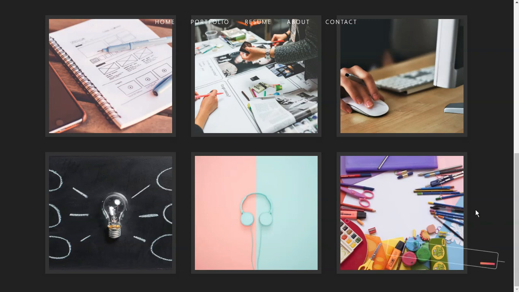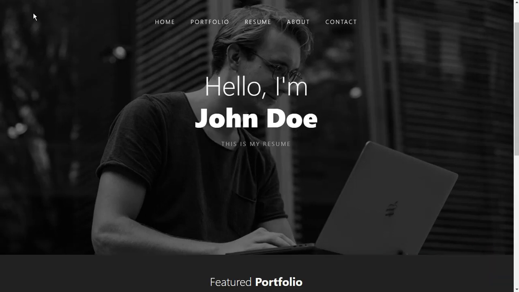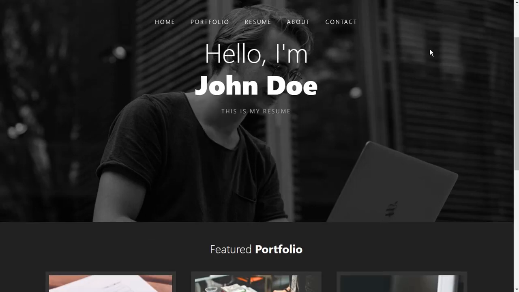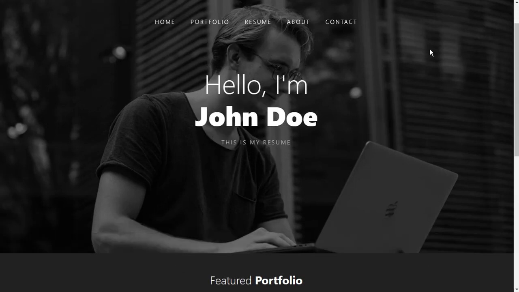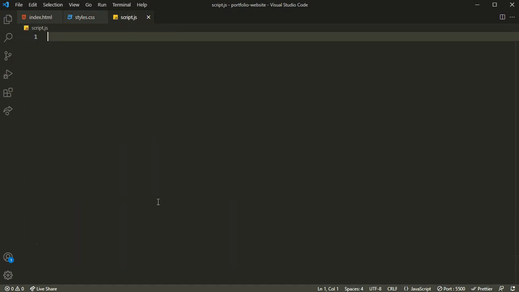In order to fix our header, we need to have a custom class so that when we scroll down, it actually makes our header background turn to white. For that I'll need to use JavaScript. Using JavaScript, I can determine when the user scrolls down. For example, like this. So when I scroll down, the header background should turn to white. For that, let's head over to our JavaScript file.